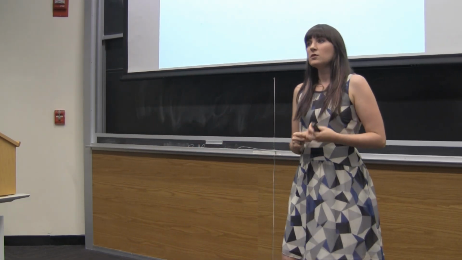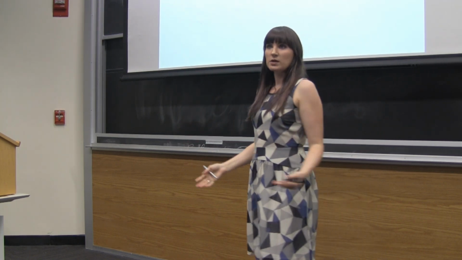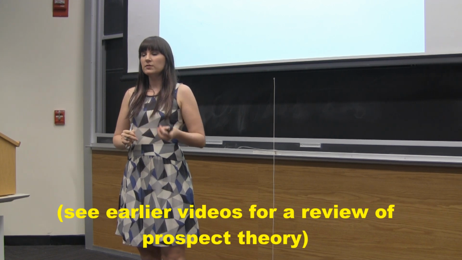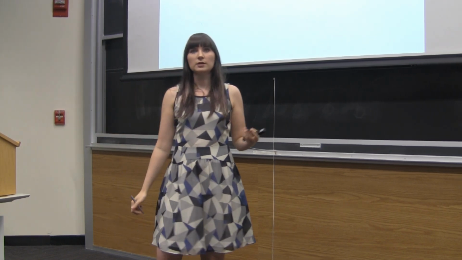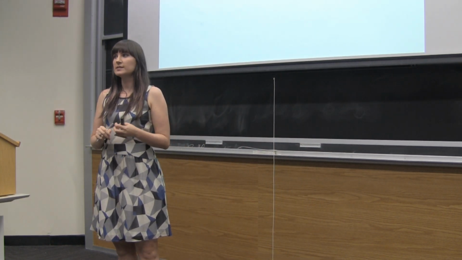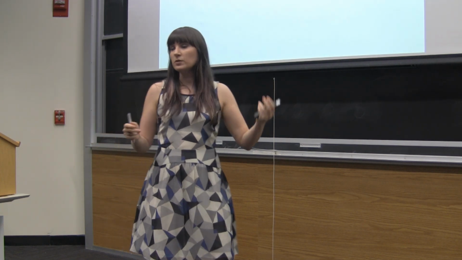So one of the things we want to think about: we've developed this model of prospect theory. And we want to say, well, if we believe that this is how people are actually conducting their thought processes regarding risky decision making, then what are the implications of this model? Why does this matter? How does this help explain what we actually see in the world, above and beyond those little toy examples that we showed that couldn't be explained by regular expected utility theory?